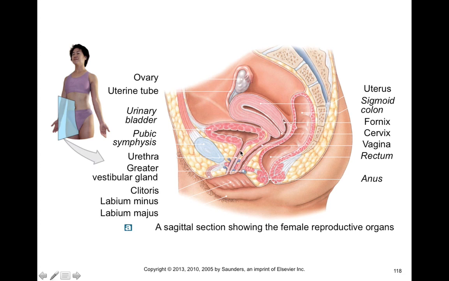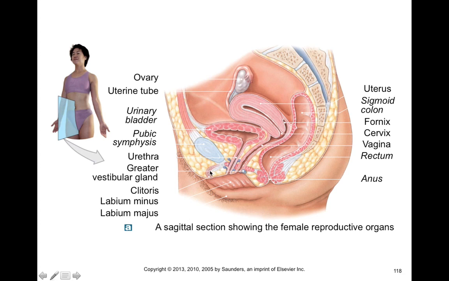So the urinary bladder has the urethra here. The uterus is associated with the vagina here, or vaginal canal, and then the rectum is associated with the anus. Now, you can see some other external genital structures too, like labia majora and labia minora. You can see where the labia meet anteriorly at something called the clitoral hood, or vulva.